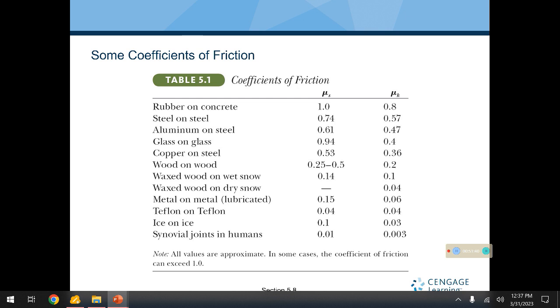Does it make sense that glass on glass has a relatively high coefficient of friction relative to wood on wood? Well, if you've ever tried to slide 2 glass planes next to each other compared to 2 pieces of wood next to each other, you're going to find it a lot easier to do the wood on the wood. Or, you know, you get ice on ice. Kind of makes sense that it's a very low number. Or, for our sake, it's ridiculously awesome that synovial joints in humans are ridiculously low, and kept that way with liquids and all sorts of other anatomical situations. It's a really good thing that the coefficient of our bones, in fact, is lower. Now, it kind of makes sense.